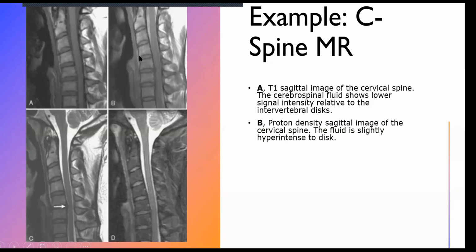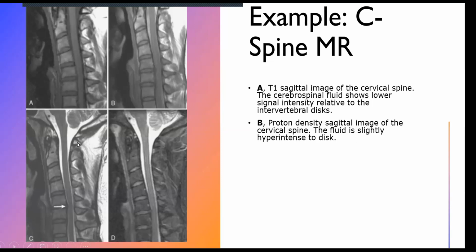In a proton density signal of the C spine or the cervical spine, the fluid looks slightly hyperintense to the disc. And the disc also is delineated when it is well hydrated. So you can see this is a proton density image. This is rarely used. And sometimes one of the biggest issues when we see this image, we cannot judge whether this is a T2 or a T1.